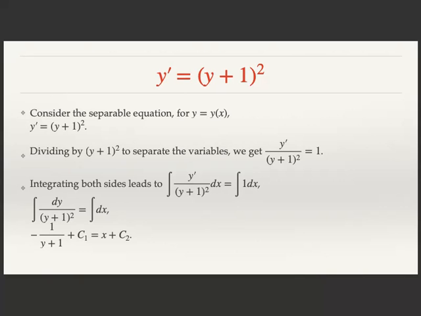So, all right, here is a pretty straightforward example. y prime is equal to (y plus 1) squared. So this is a separable equation, but can you please tell me the order of the equation, whether it's linear or not, and whether it's autonomous or not? The order is first order. Yeah, it is first order. Very good.